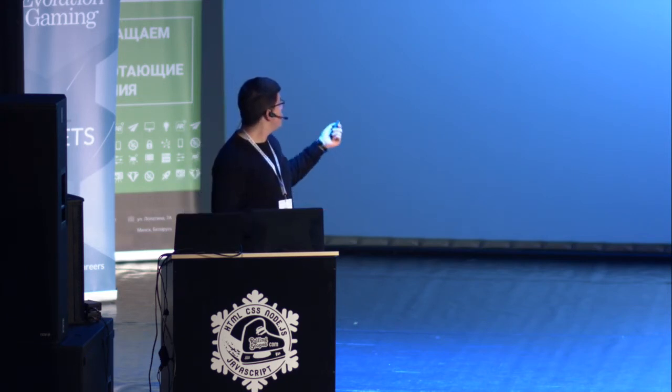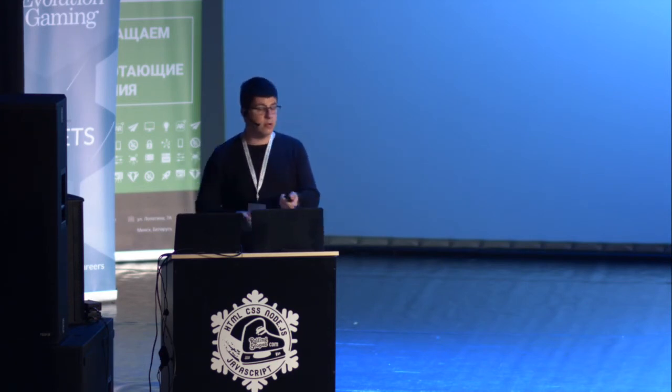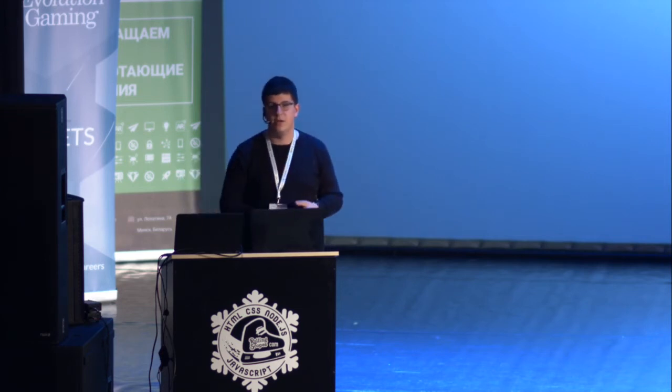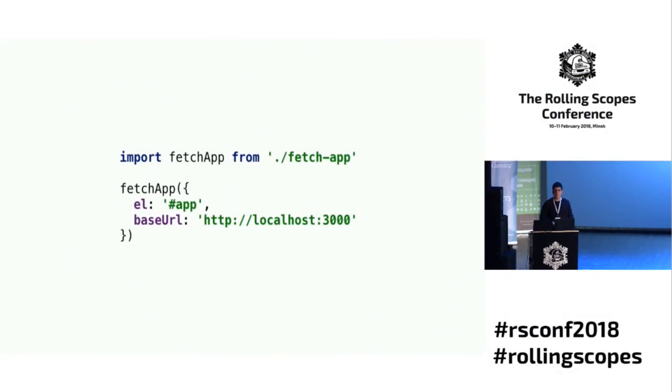So at the end, it looks like this. Just import the FatTrap function, and you can pass any element and any base URL. From this base URL, we will fetch main.js and main CSS. We will inject that in the UI, and when the DOM is ready, this will be executed, and your user will immediately see the micro app. You can use this FatTrap as many times as you want. It's really simple, and just don't make so many front-end services.